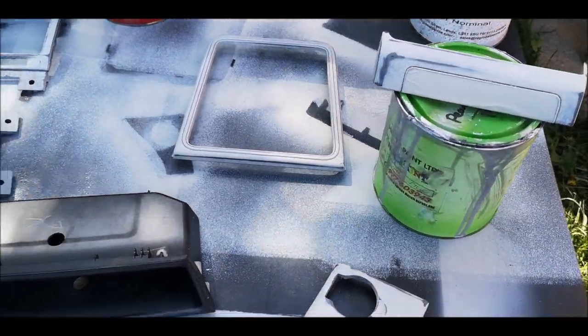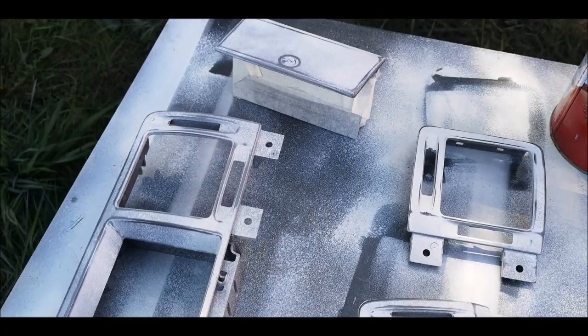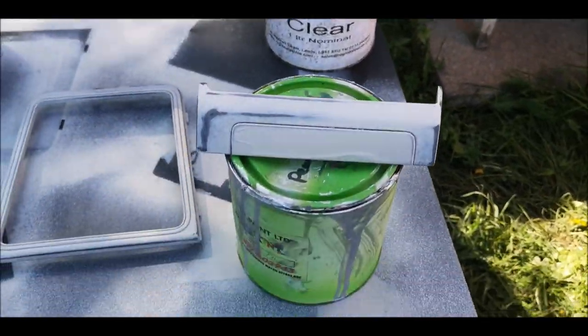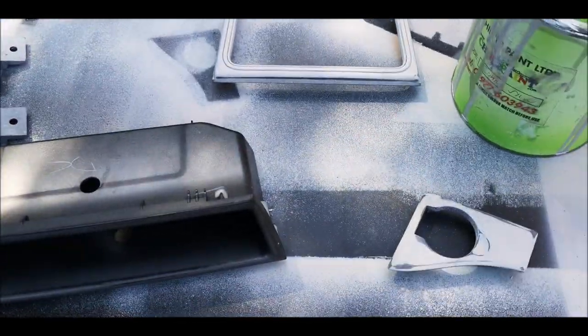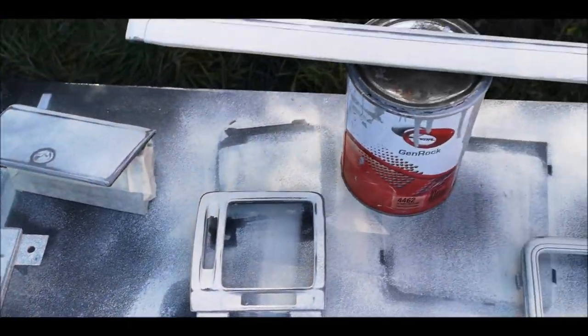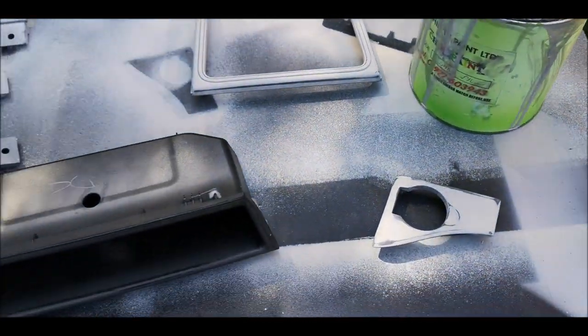So, yeah, I'm going to paint that part up. Paint out the rest of them gloss, like a piano black, gloss black, and hopefully it all comes out fine. So that now is all these bits prepped, sanded back. I'm going to hit them with the piano gloss black now. It's a 2K, so it's a solid black. Don't need to base coat and then clear coat. It just goes straight on and dries gloss.